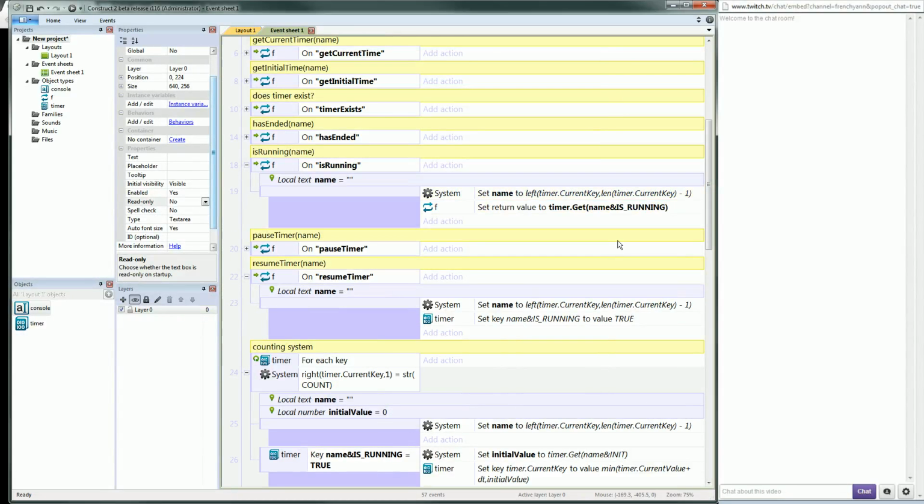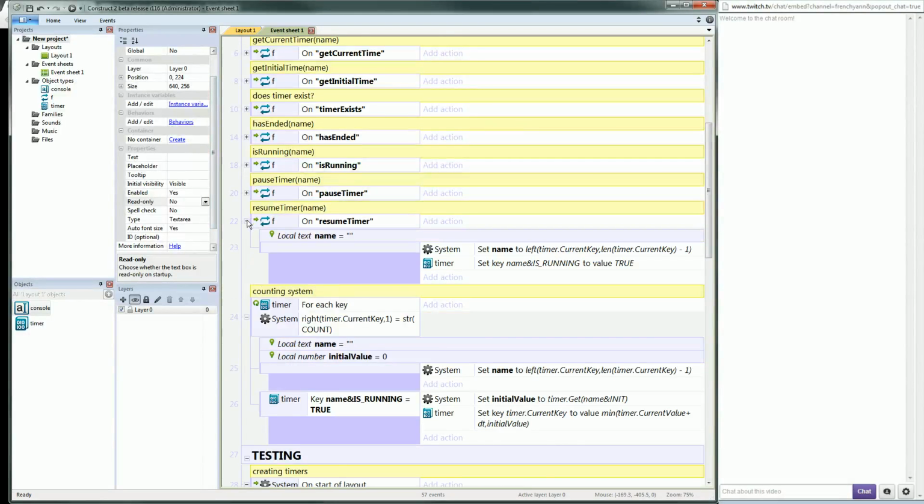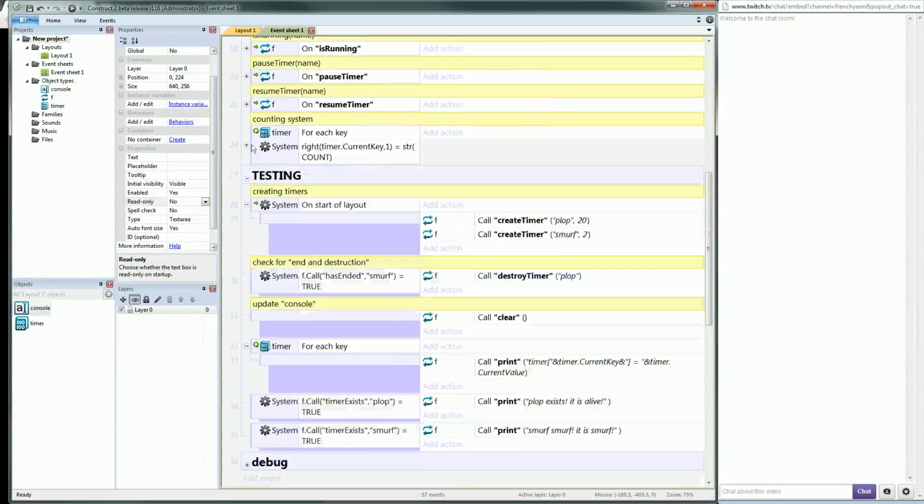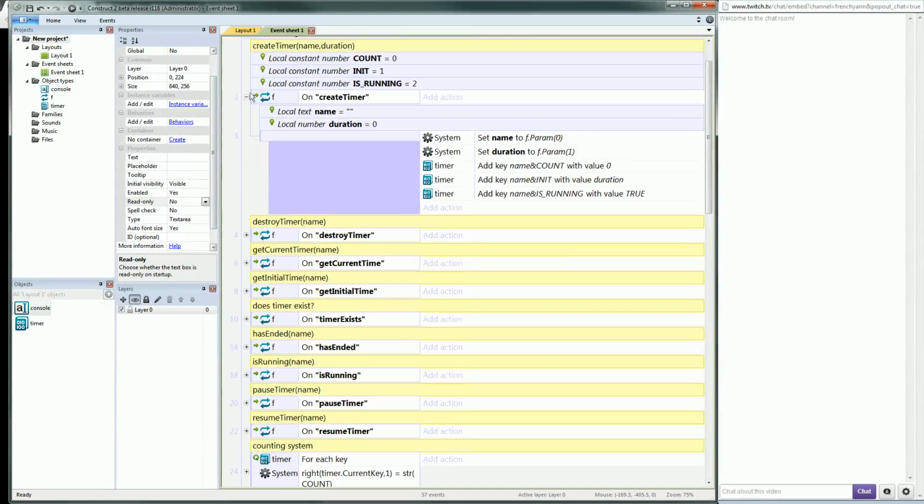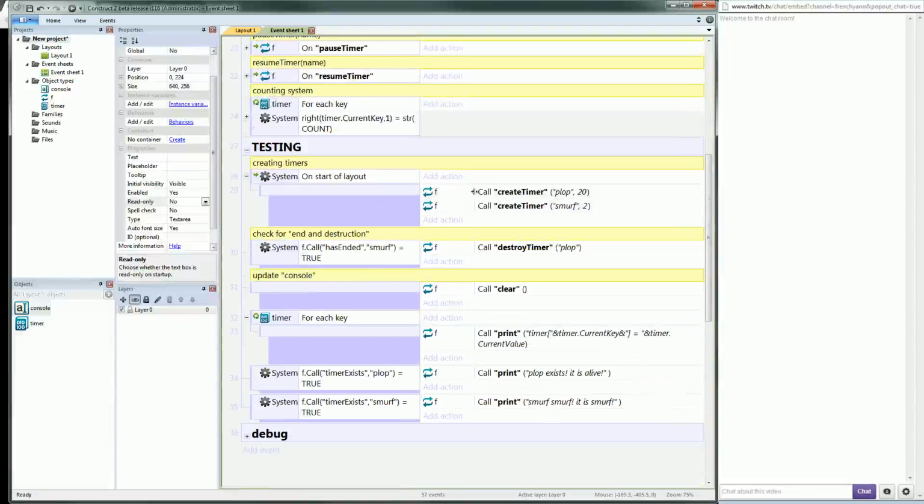Since is running is either true or false, and it has the same meaning as the function, returning the value itself will answer the question. So I think the system itself is more or less finished. We'll test it now.